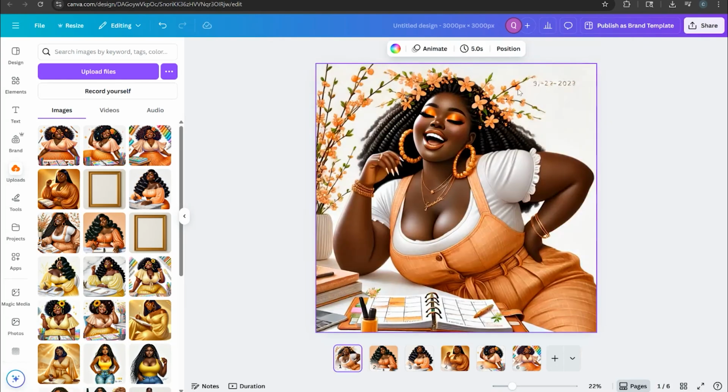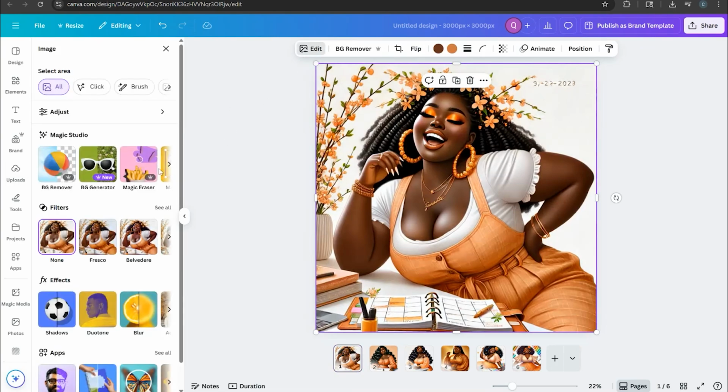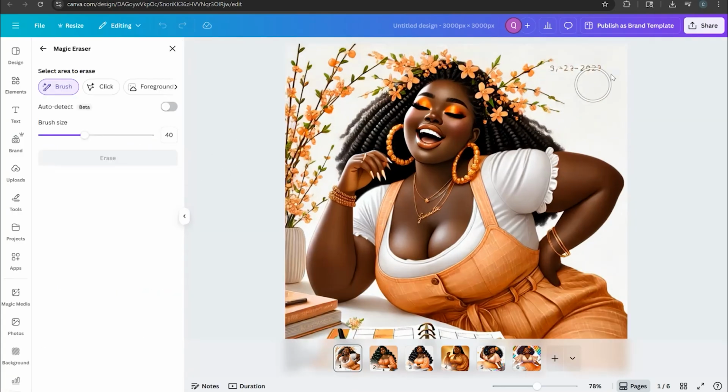First thing is, you can see here, if you want to keep the background but just get rid of some of this weird text, we'll go ahead and go to edit. And of course I have the Canva Pro account, so anything you see inside of Canva with a Pro means you have to have the paid version, which is totally worth it. But I'm gonna hit the magic eraser.